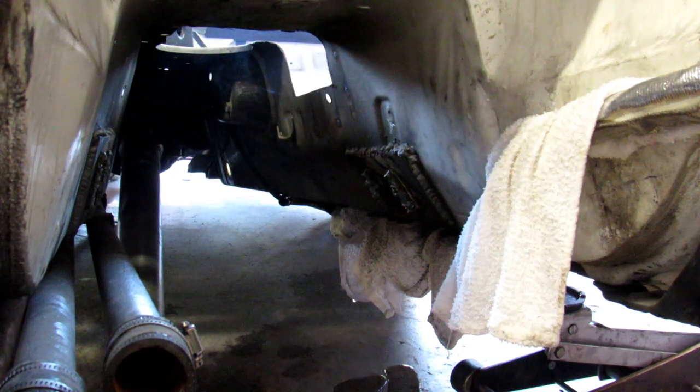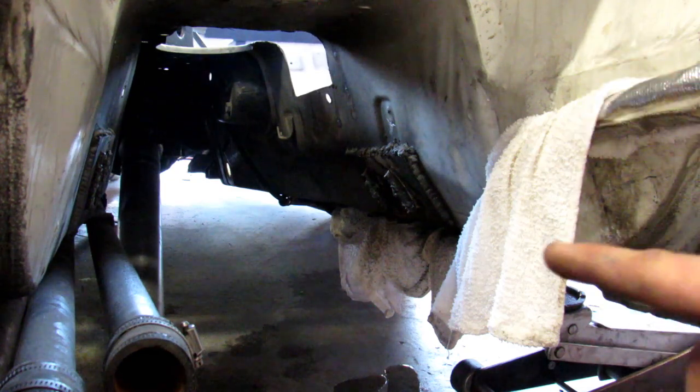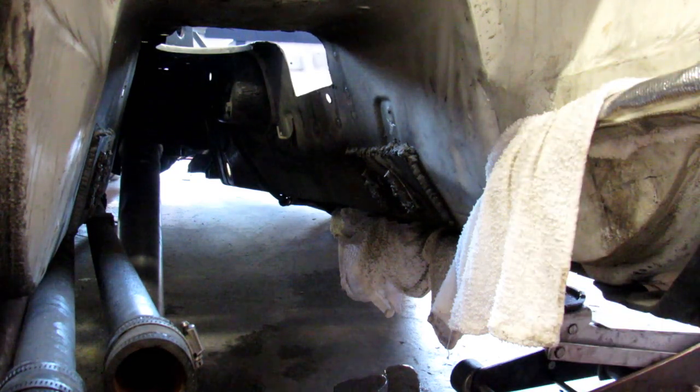And just like that, they're off. So now all I have to do is take the flap disc and clean them all up, and we should be ready to build up a new transmission mount.